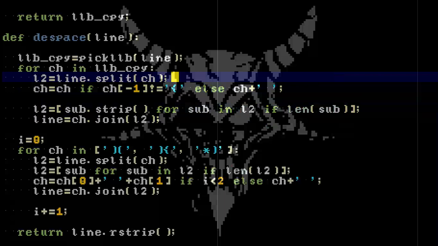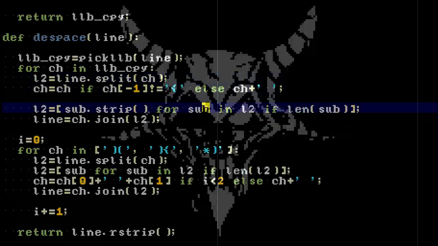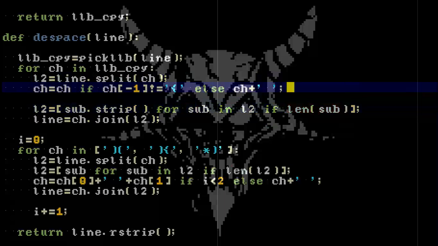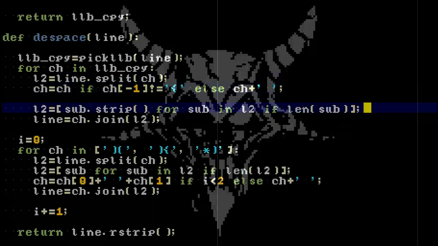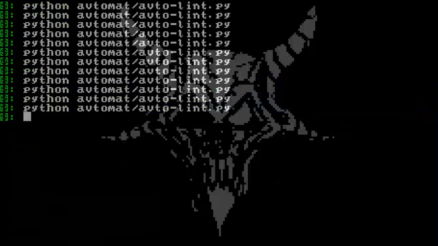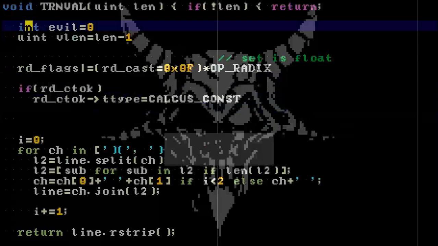So we have our list here, and I want to say, give me every substring within that list if that substring is not none, so not a null string. But for some reason I said give me the substring if the list has length, and that doesn't make sense. So yeah, that's sloppy of me.